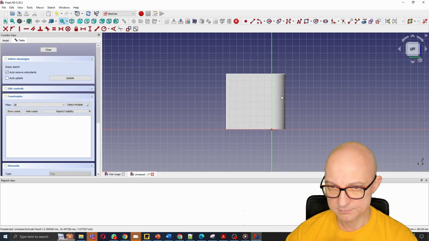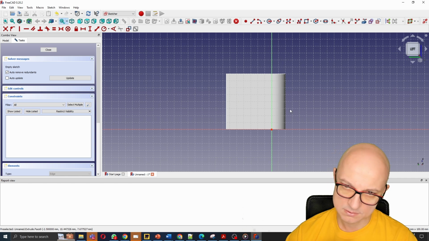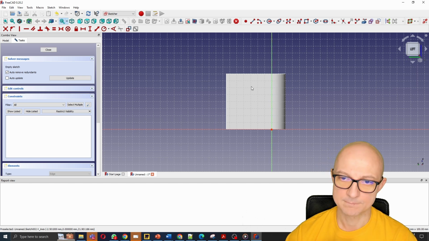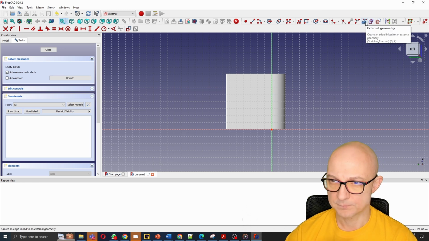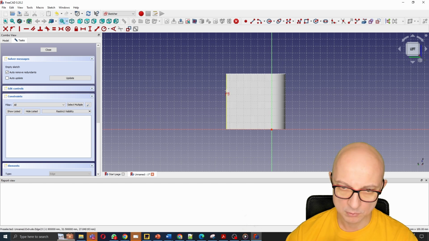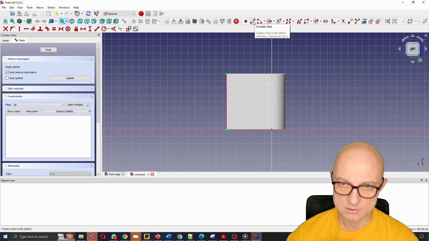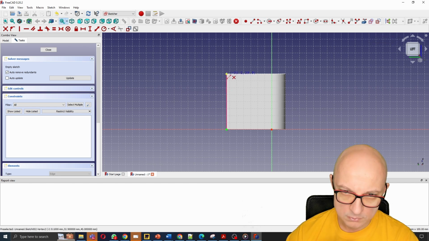So this sketch will be attached as a flat thing here. And when we click OK, you can see that we actually rotated our view by 90 degrees. So this is the top and this is the bottom. The shade is showing us the bend of the bottom. What we can do here, we can use this external geometry button to import this line. So we will start exactly from these points, and we'll switch back to the true geometry, not the construction lines, and we'll just use a polyline and create a pretty simple shape here.